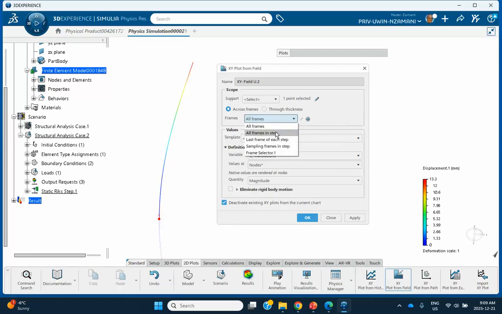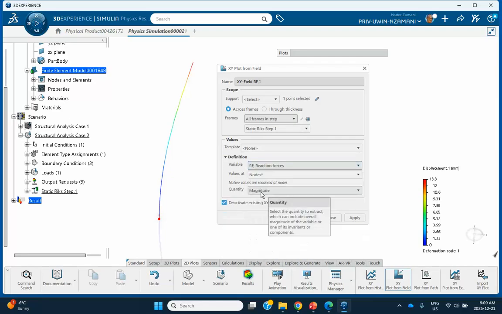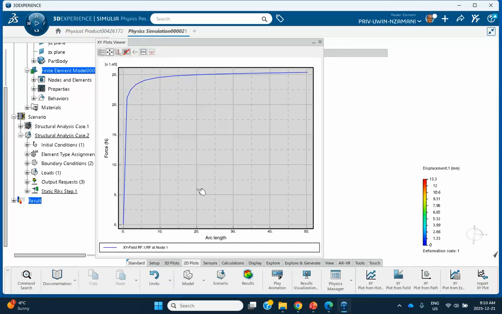Not all frames, all frames in step, rigid step. Not translation. I want the reaction force. And let's say we take the magnitude. We say okay, there we are. This is force as a function of arc length. But I want force as a function of displacement.